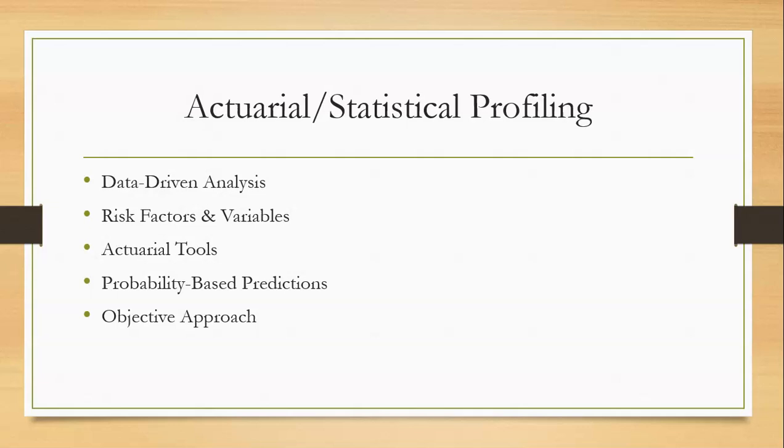There are several. I could go all day talking about each of these in more depth, but actuarial statistical profiling is actually the second most commonly used type of profiling today, next to behavioral evidence analysis. But all of these approaches can be used in combination to help gain a full picture in forensic profiling that helps profilers effectively profile an individual.